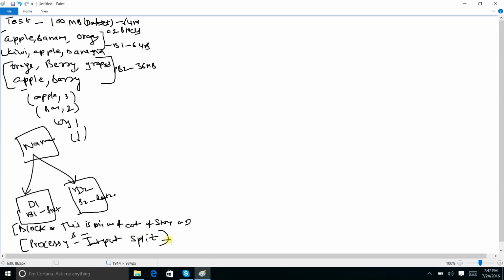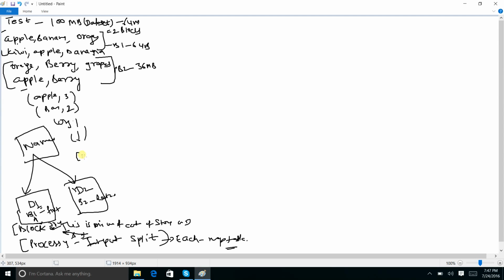given to each map task. Okay, so by default one input split equals one block. So if you have one block, then it will be equal to one input split. And why do we have separate representations? Let me tell you. Block is actually a physical storage. It's physically stored data content in your data node. Okay. And input split is a logical representation.